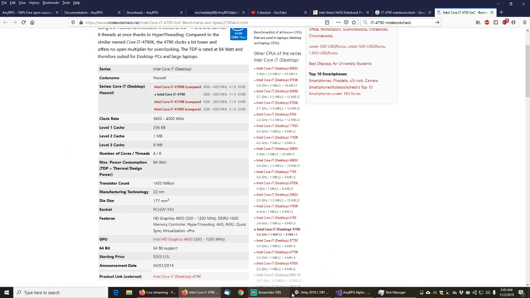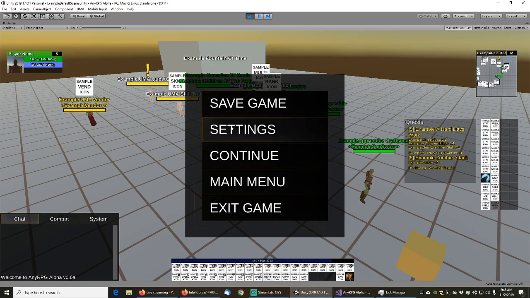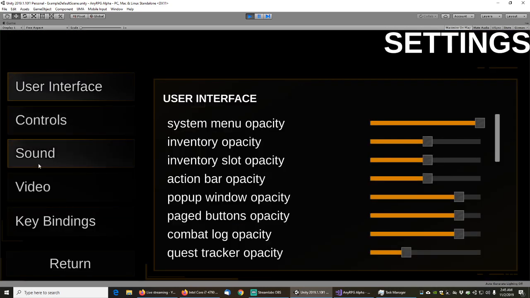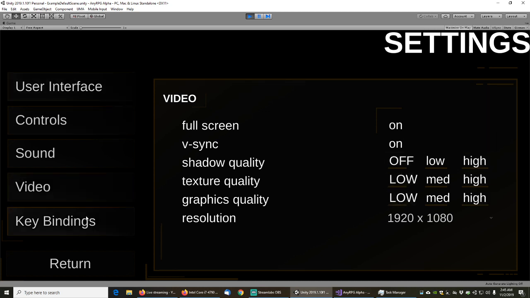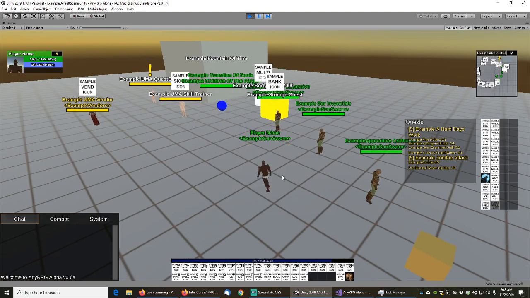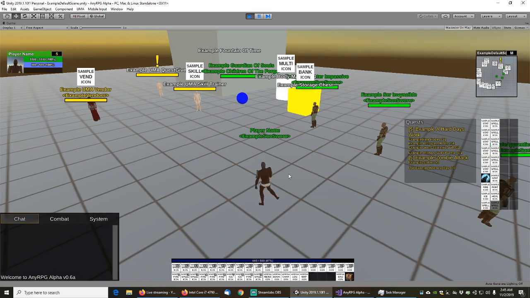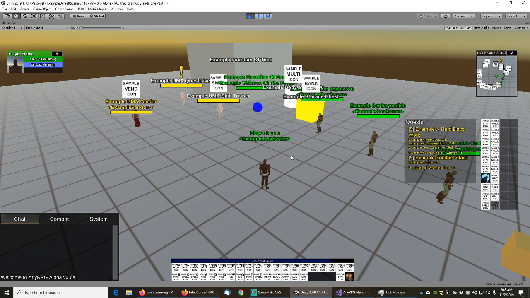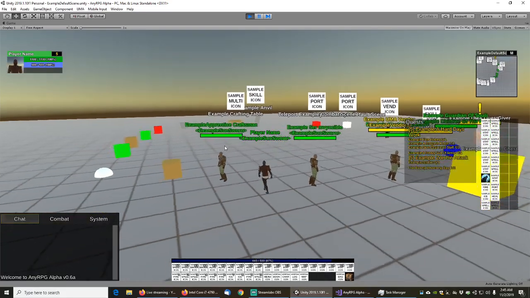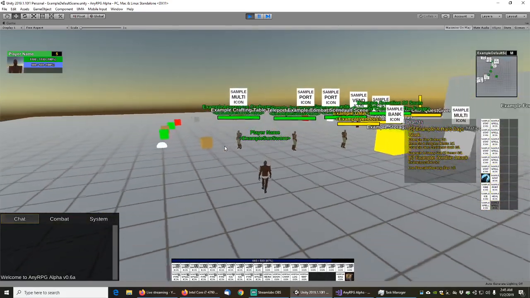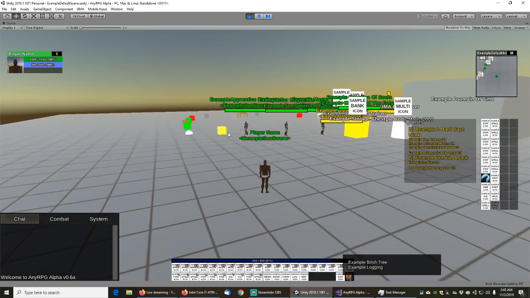So the graphics settings, let's actually just go take a look at those. If we go to menu and we go to settings and we look at video here, there are these ones that I've included. Let's see, return, continue. So I've got no shadows right now. And actually, you know what? It looks like it sort of turned down my draw distance because I can see stuff in the background is getting a little fuzzier.